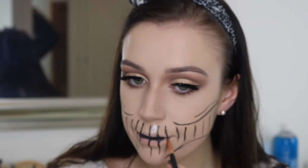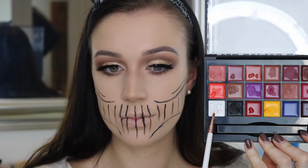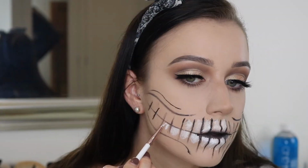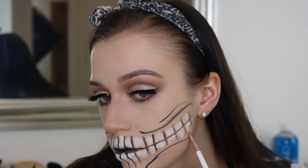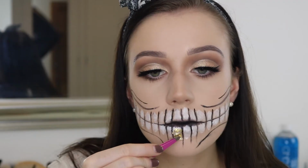So I'm obviously just shading in between my lips a little bit and then dragging it up, so we've got the separation of the two teeth. And then I really didn't know what I was going to do at this point, so I just took the white and filled in between to create teeth, but I was doing it super sloppily and messily, and in the end I actually decided to go in with these gold flakes.